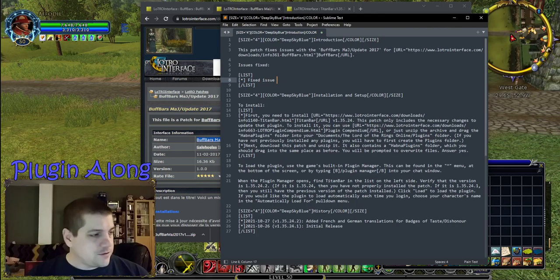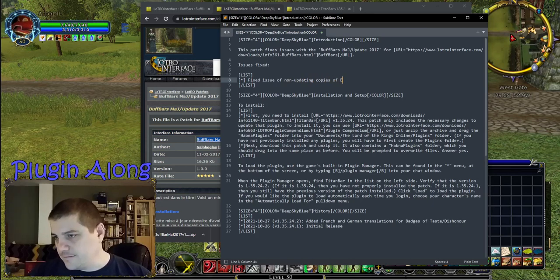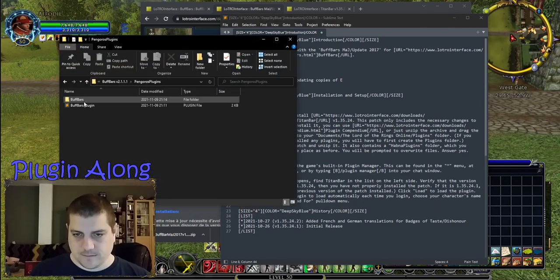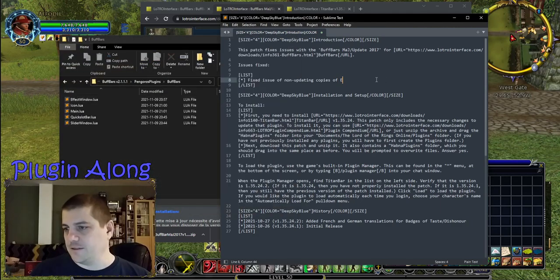Fixed issue of non-updating copies of, what are they called? Effect windows being created when you save changes.